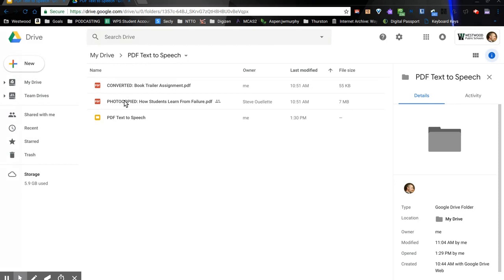So we have two different kinds of PDFs here. One is converted, so this was a document that had text in it and that someone converted directly into a PDF. The other one is a document that was photocopied, so maybe a worksheet or a page in a book, and a teacher photocopied that and then used that PDF for class. The steps will be a little bit different. It's okay if you don't know the difference between these two types of PDFs. You will find that one will work and one won't, and there's just an extra step depending on which it is.